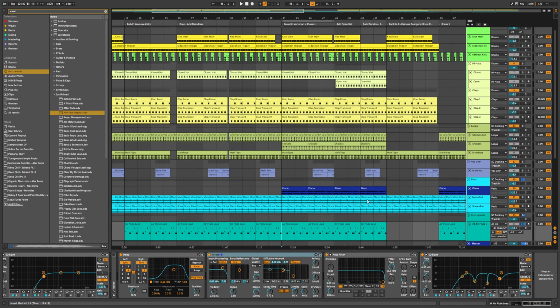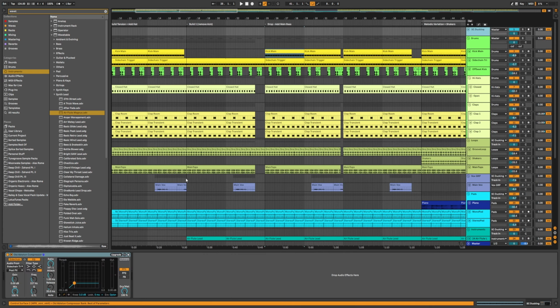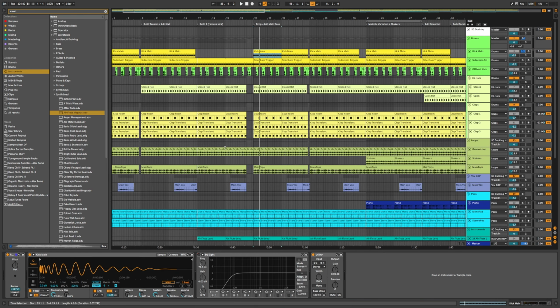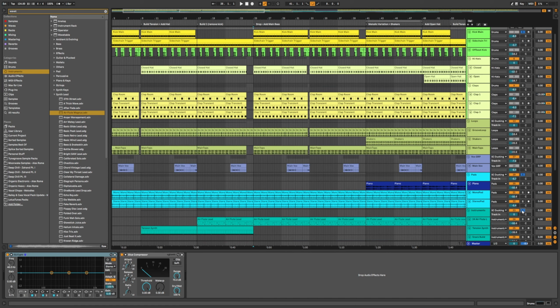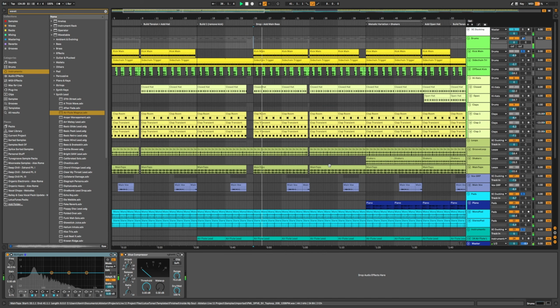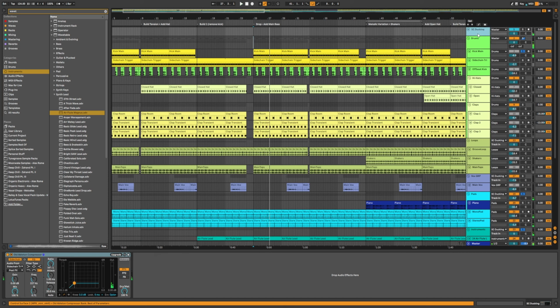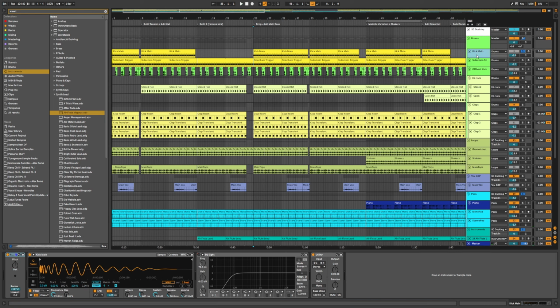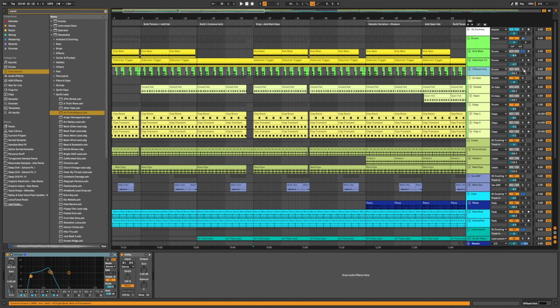From then on, I added some drums. For the drums, I started with the main kick. I used the sample that I previously created and I often use in my own tracks. And in combination with the melodies, it sounds like this. You can hear the sidechain really working. In addition to the main kick, I created another offbeat kick that really goes well to assist the rhythm of the track.